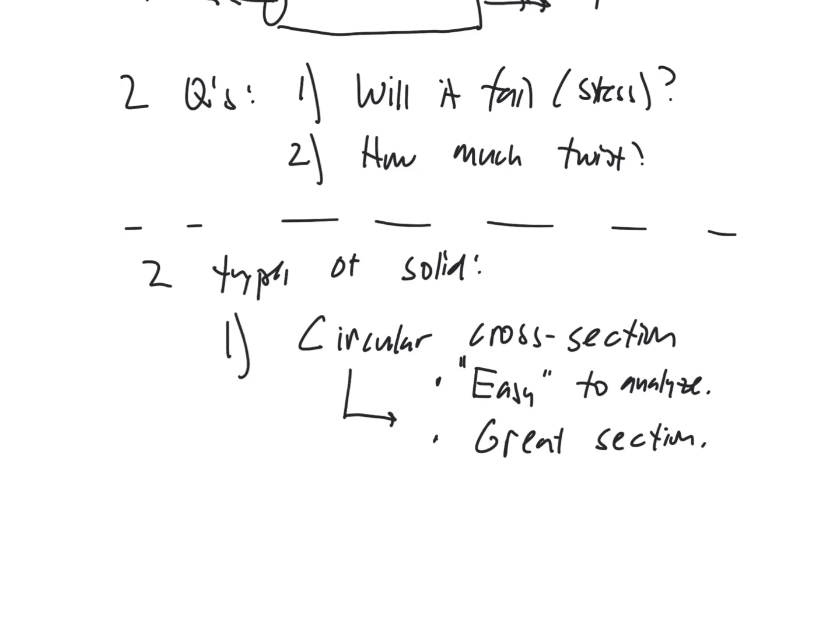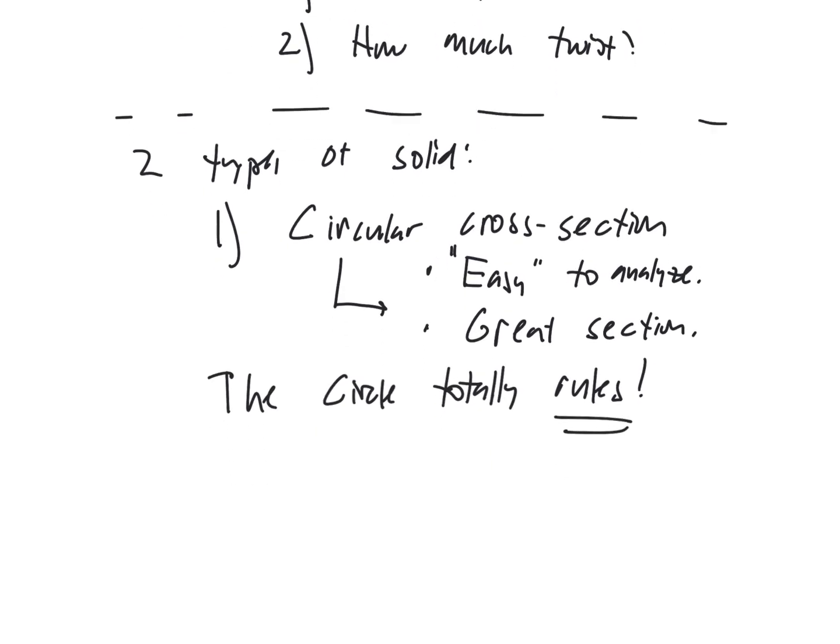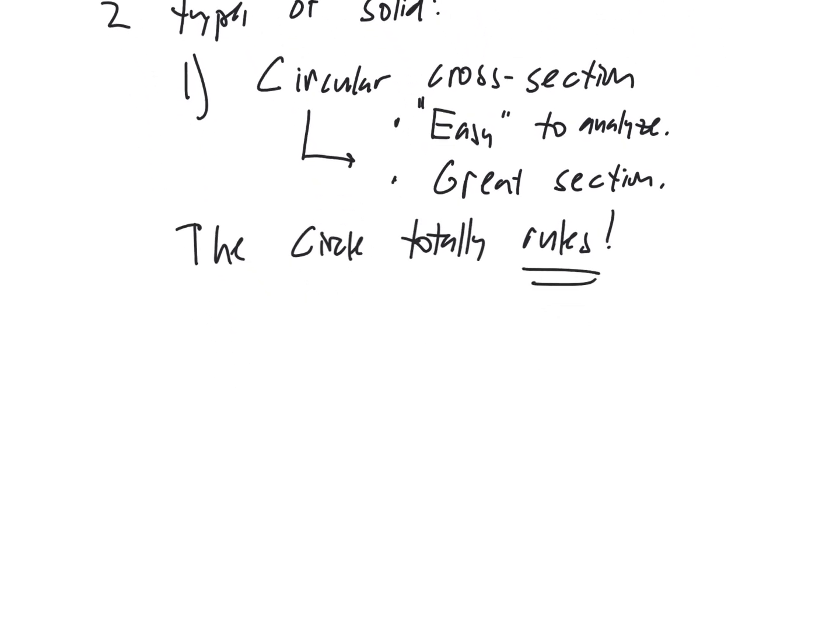So it is an extremely efficient section. That's why you see so many structural elements that are going to be loaded in torque that have some sort of circular section. So I will say the circle totally rules, as your grandparents used to say. All right, so the circular cross-section, it's going to occupy a lot of our time.